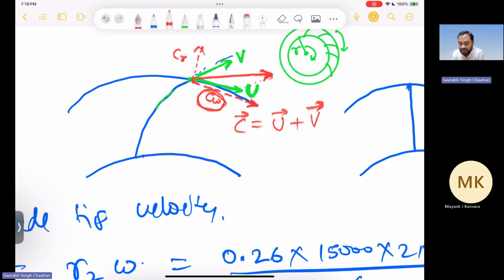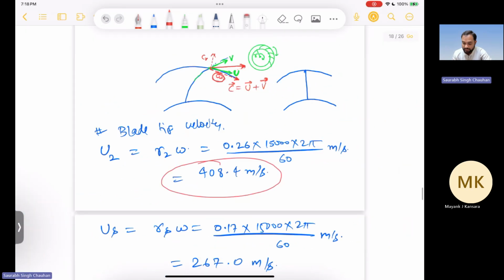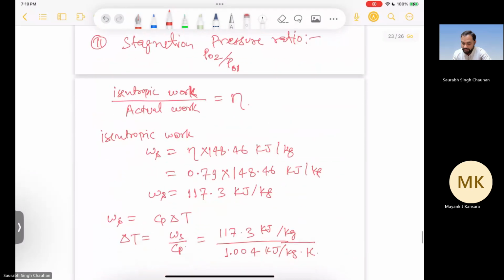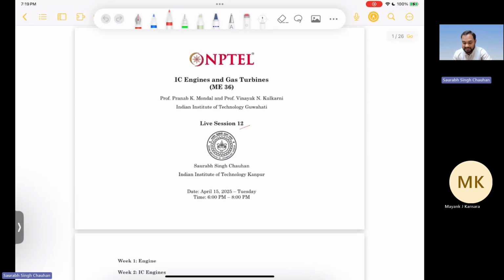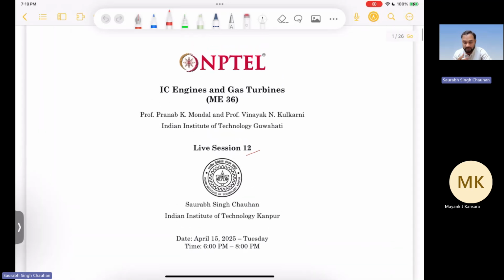So how to calculate these things, and where the angles are, because the magnitudes of these components you will calculate from trigonometry. In trigonometry, which angles are to be used should be very clear. With this note, I think we can stop here. I hope everything is clear. If there is any doubt, please ask, and there will be one extra session. In that session, we will take your questions and try to cover all the topics as much as possible.